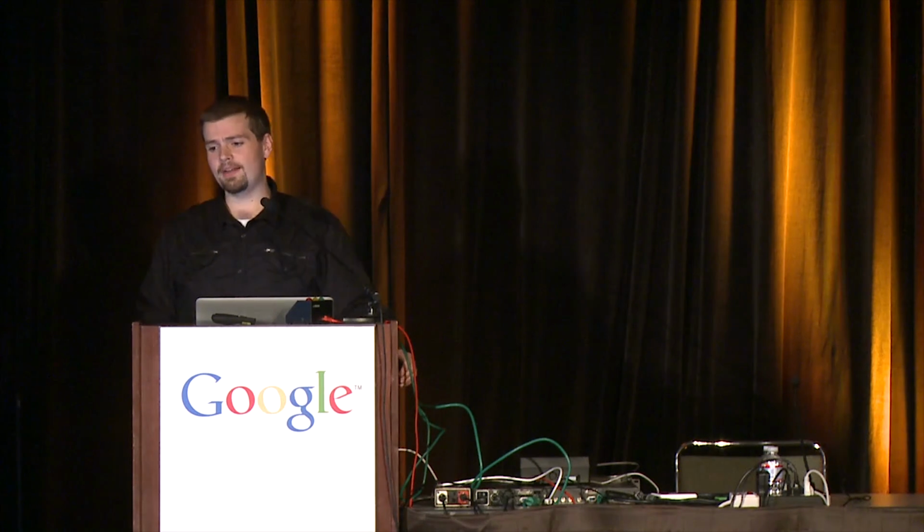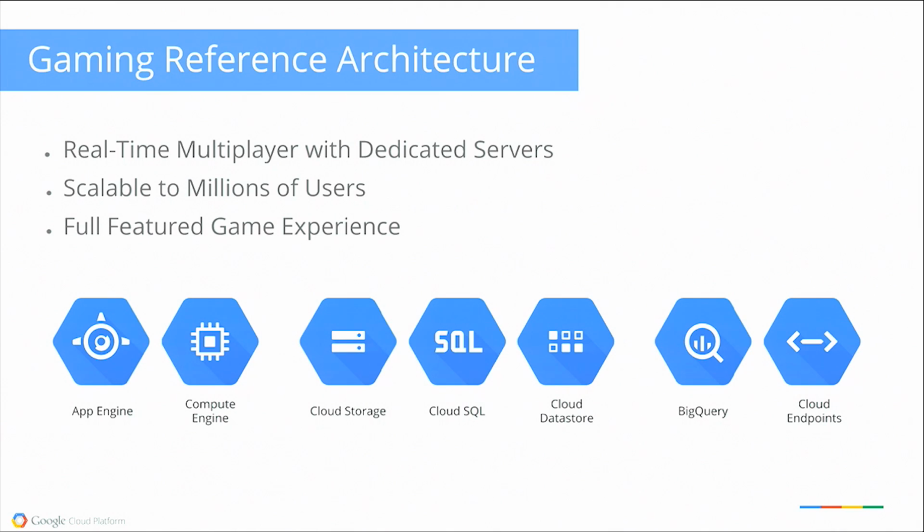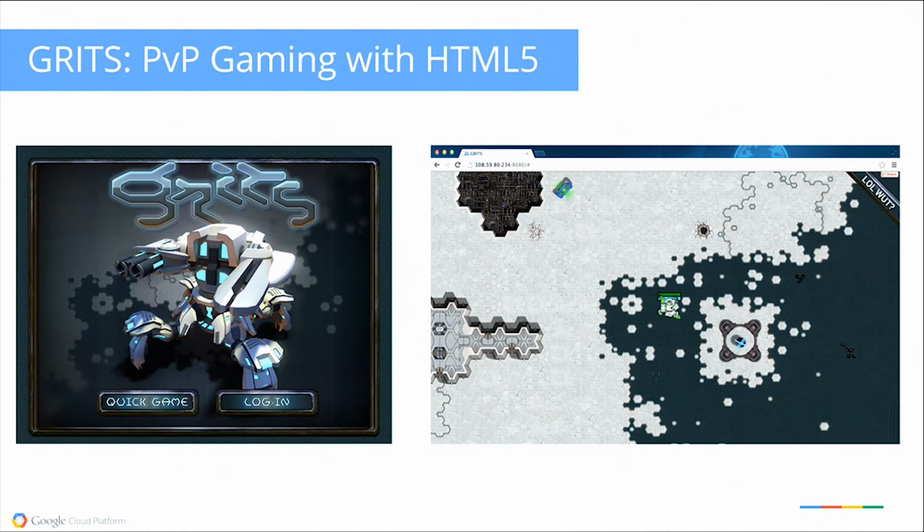The first one we're looking at is the gaming reference architecture, specifically with player versus player, intense multiplayer, low latency dedicated game servers. The past two we talked about were more mobile device focused. This is what I do when I get home for 5 hours until I can't stay awake anymore. It's really about building a full-featured gameplay experience. With these reference architectures, we like to pack up a sample application as well to show you that it's fairly straightforward to get the bare-bones implementation up and running so you can start sprinkling in custom logic.